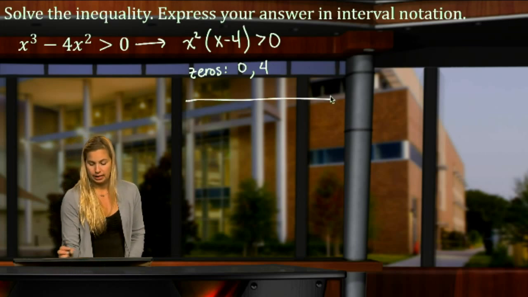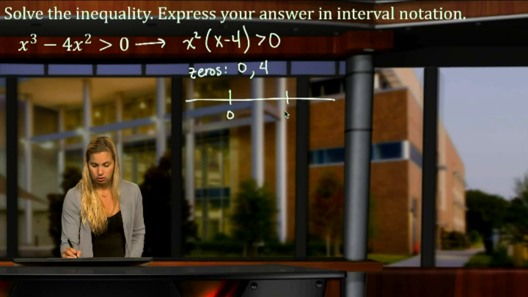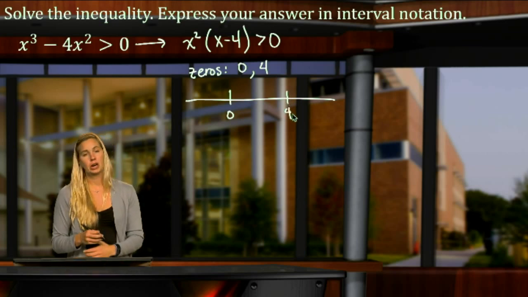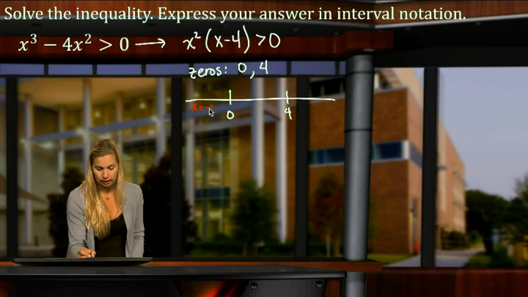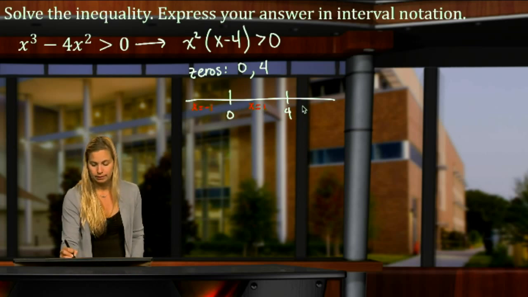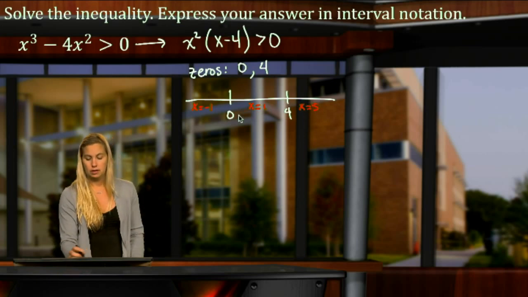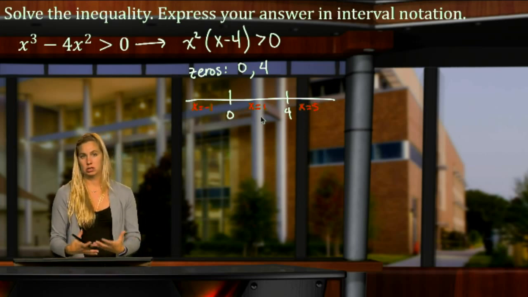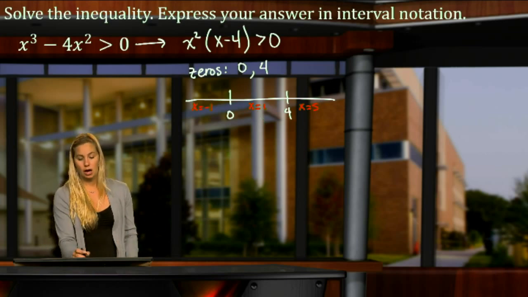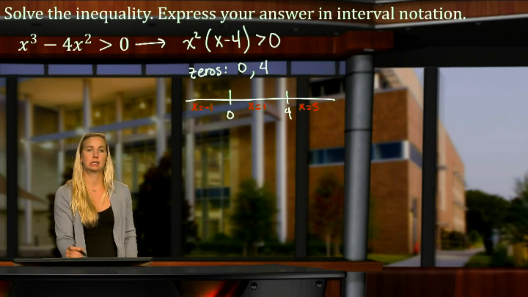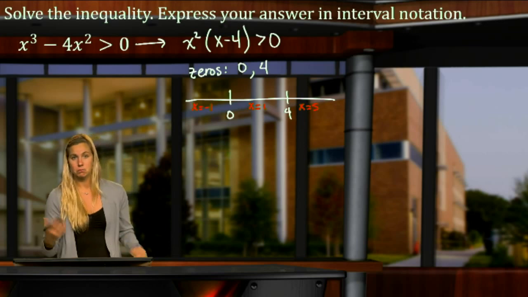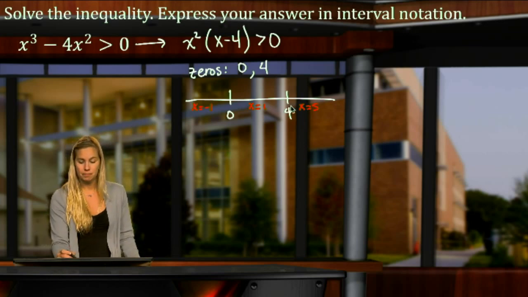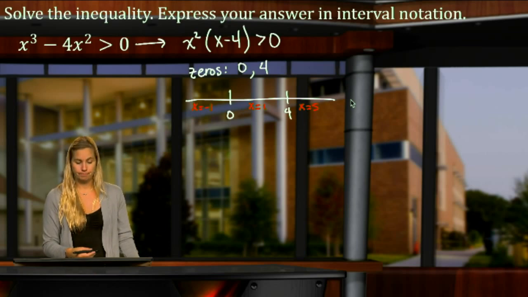So now we want to set up our sign chart. We're going to mark our zeros, and we're going to test one value in each of those intervals. So we're going to test x equals negative 1, x equals positive 1, and x equals 5. These three values I chose for x are just my choice. The only restriction is that the first one has to be less than 0. The second one has to be between 0 and 4. So we could have chosen 2 or 3 or any decimal between them, but that seems more difficult than necessary. And then any value greater than 4.